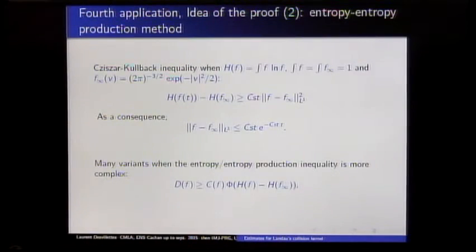Okay, so in fact, there are many, many variants of this general method, and most of the time, instead of having H of f minus H of f infinity itself, you have a certain function of it, and usually it is multiplied by things which depend on f, and which may sometimes be bounded in the evolution of the equations, but also sometimes are just increasing in a controlled way. So here, typically, in the case which interests me, you have those moments which grow like 1 plus t, and so you would end up here with things which are polynomial in t. And then you have to use a variant of the Gronwall lemma, which does not give you exponential, but usually stretched exponential, as we saw in the proposition.